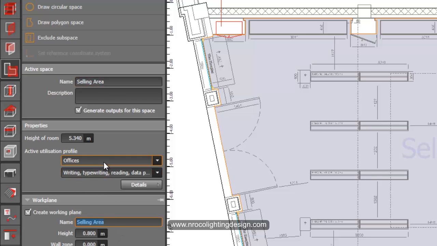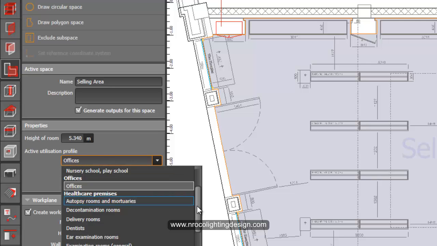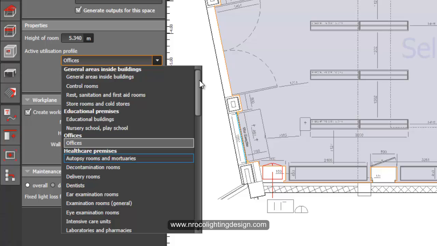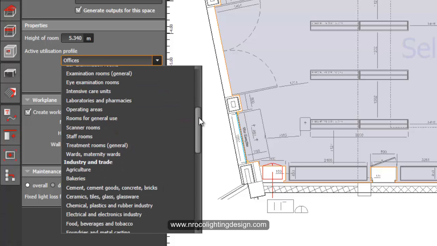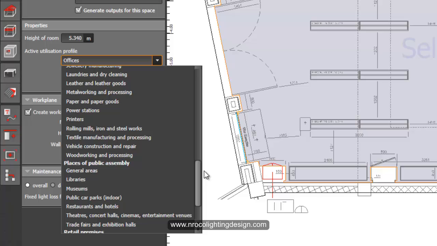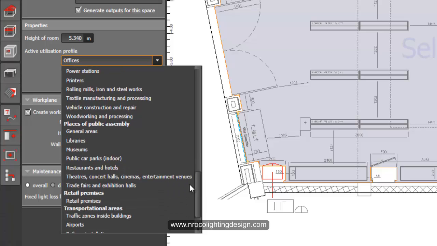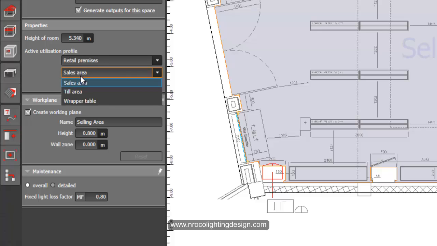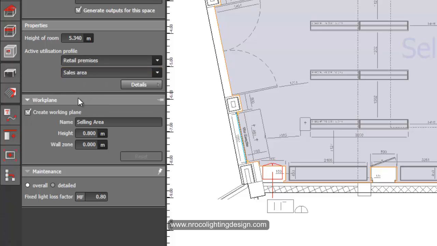And then you will select what kind of room this is in this pull down menu. So if this is a retail, we must select the retail. Here, retail premises. And then you will select the sales area.